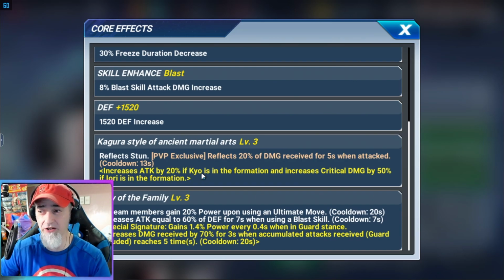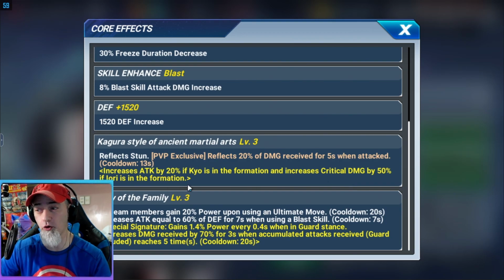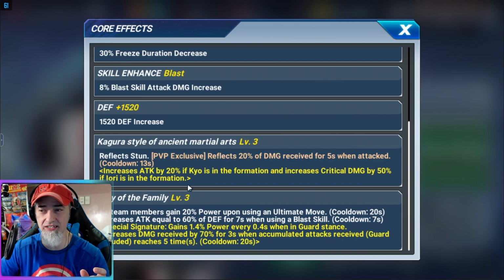Increase attack by 20% if Kyo is in the formation, and increase critical damage by 50% if Iori is in the formation. So if you have Iori and Kyo on the team, and I believe it's just the 3 damage dealing characters, but I'm not really sure. I'm going to have to test this a little bit. You're going to get this extra critical damage by 50% with Iori on the team, and you're going to get the extra increased attack by 20% with Kyo on the team, which is awesome, guys.